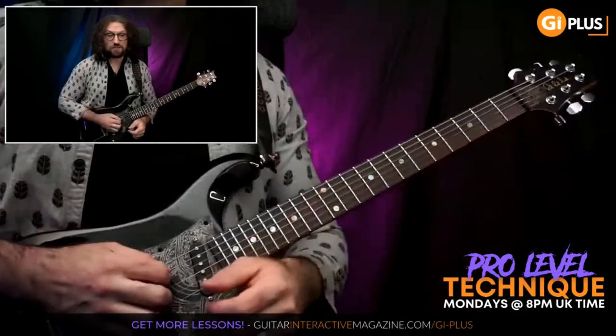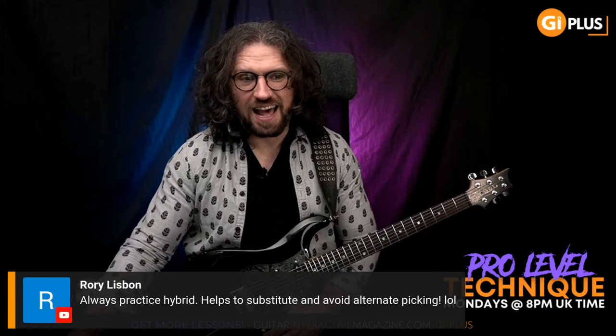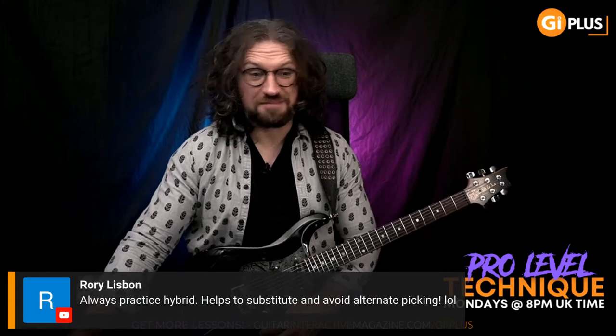So it can be a cool textural thing, but another thing that I've noticed is, for me personally, if I'm singing, it really helps me to stay on point when I'm playing riffs that cross strings and stuff. I feel like hybrid picking is a really great way for me to get that. So that's really interesting. Always practice hybrid. Helps to substitute and avoid alternate picking. Yeah, I'm totally with you, man.